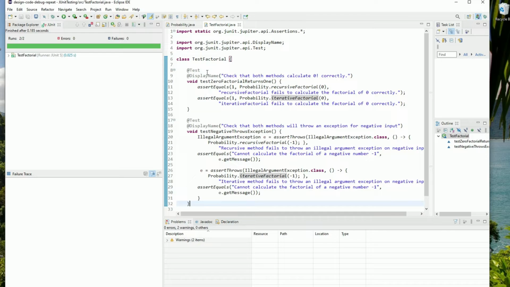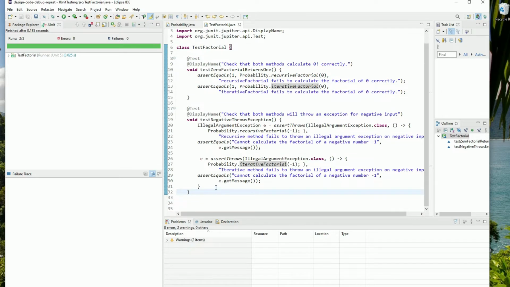Let's write a low edge test case. So for example, @Test, and then @DisplayName, "check that cases at the low edge of factorial calculate correctly for both methods."